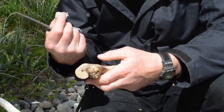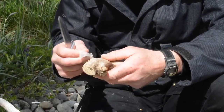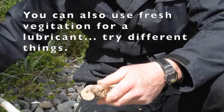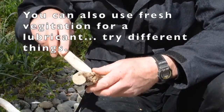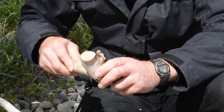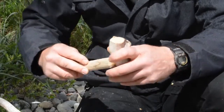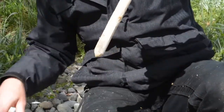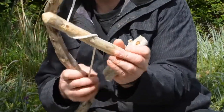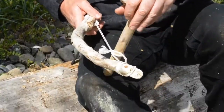And I see I've got some of this seaweed here that looks kind of slimy, and that's going to be kind of a lubricant. So we're going to use that to stick in there, and hopefully, yeah, it looks like it's going to twist nicely, and it'll keep it wet and keep it from burning up. So we got a nice handle there. We got our bow drill done like that, and so we're just gonna try it out.